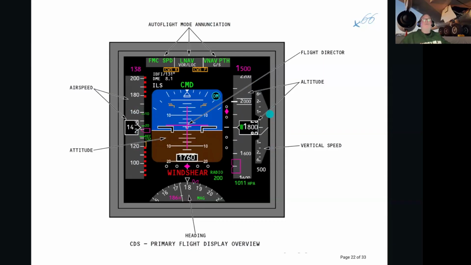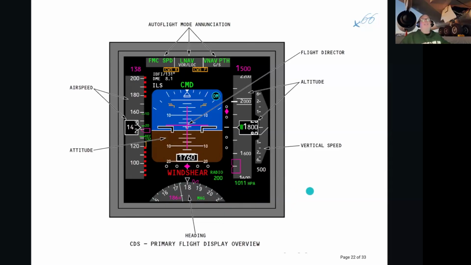I have the altitude rate, the vertical speed here, how fast I'm climbing or descending in feet per minute. And I have the compass rose with the heading, this little white triangle here. That's the most important bit because that is my heading. Yes, the compass rose continues all around here, but I don't need to see it. All I need to see is this bit here, this 12 o'clock position is where I am heading.